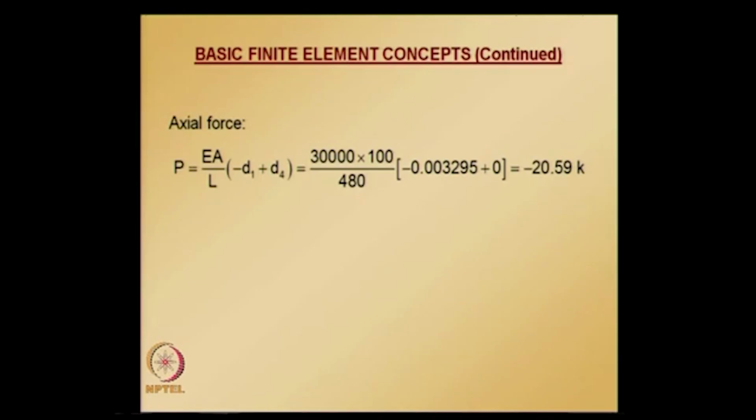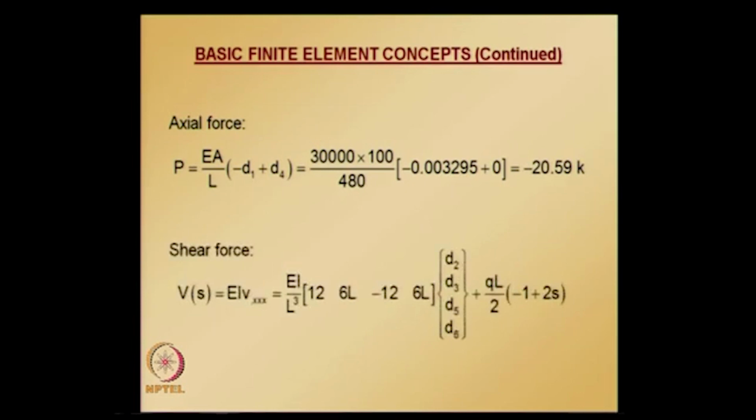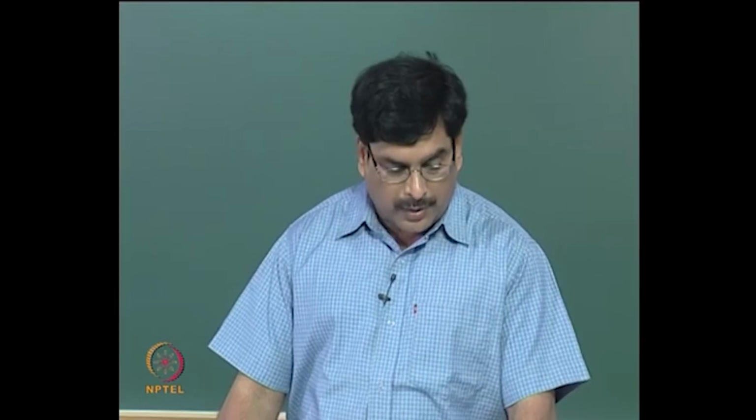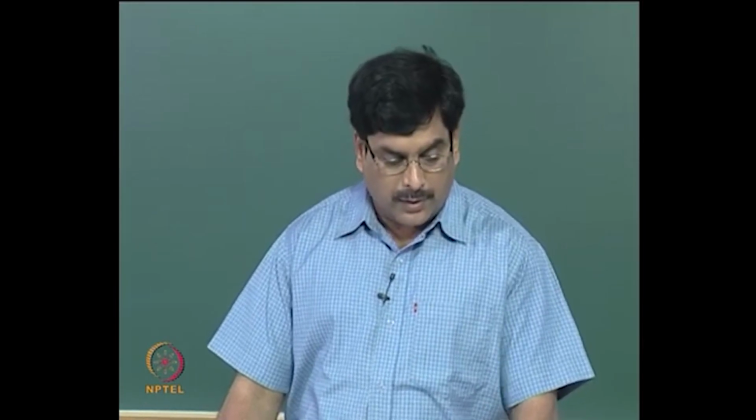and please note that element 2 is subjected to uniformly distributed load. So, we need to apply fixed end correction for element 2 for shear and bending moment. The first part of this calculation is coming directly from the nodal values and finite element interpolation, and the second term is the fixed end solution correction, and substituting the numerical values, we are going to get shear, which is linearly varying.